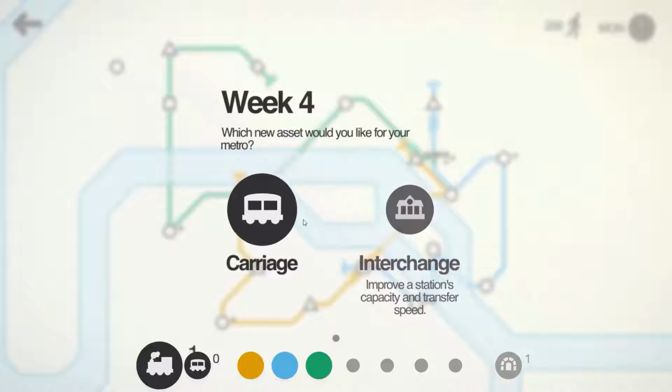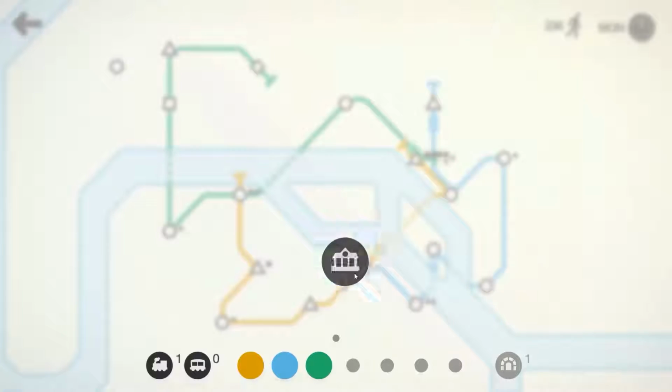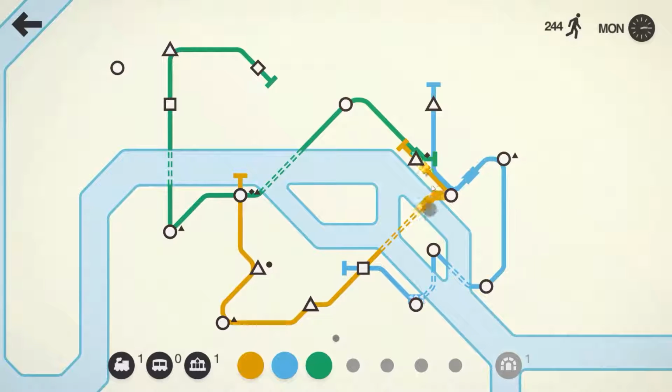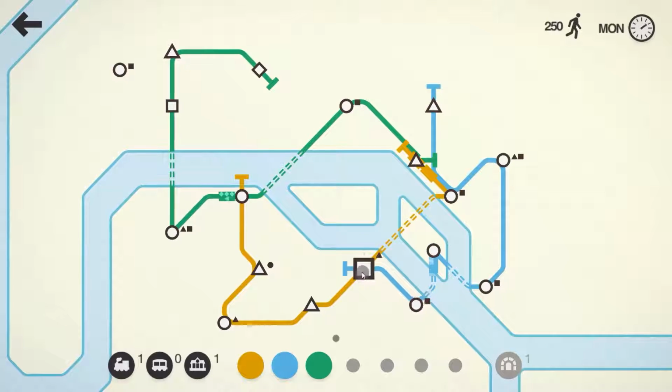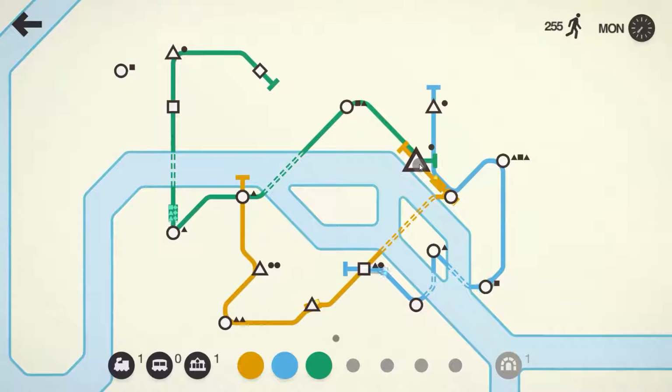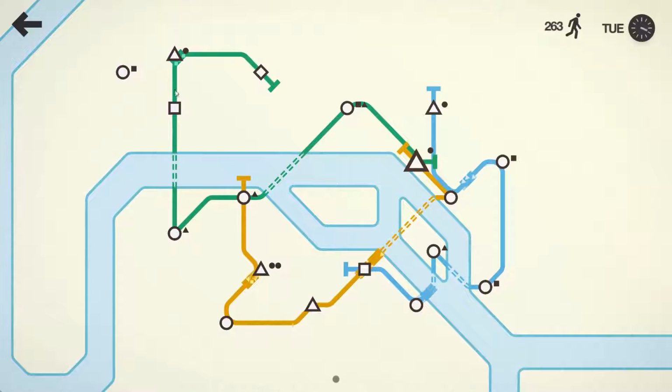Okay, I got a new locomotive. Interchange: improve a station's capacity and transfer speed. I'll go for that, because I haven't used one of these yet. What do they do? I'll put this, because this looks like a pretty busy. I'll just put that one, because I don't really know where to put that one.